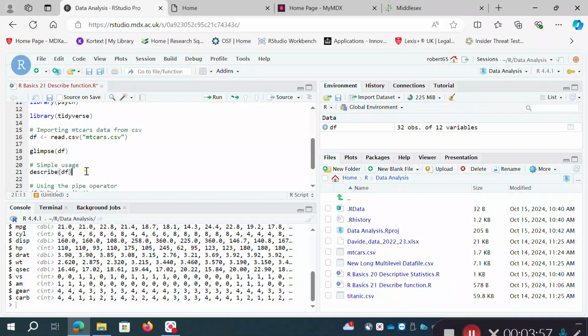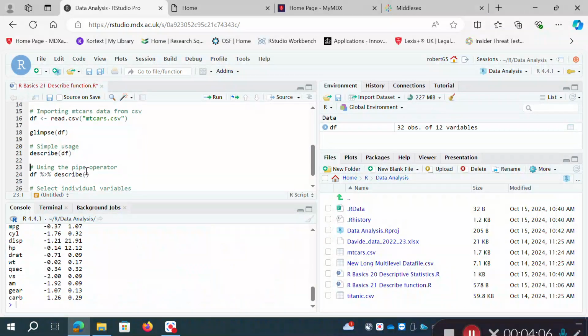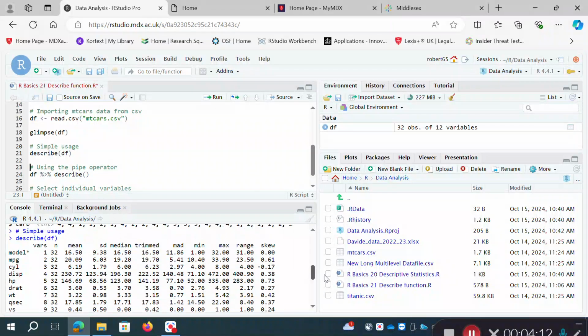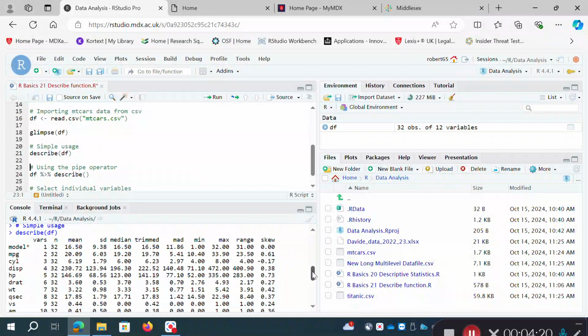So simple usage of the describe function is we just call describe and we pass the data frame object or the variable we're interested in. And what you can see, if I scroll up, is it returns the rows as our different variables, and the columns are the different descriptive statistics.